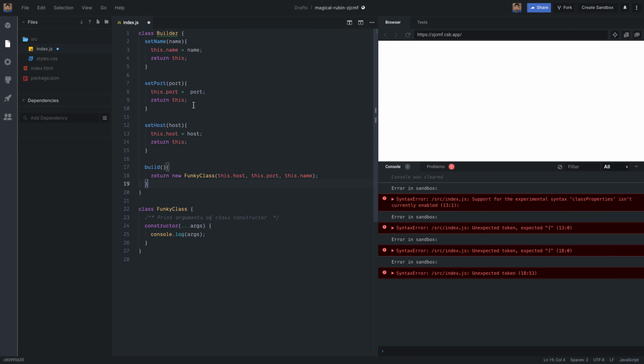And the nice thing about the builder, you can make it as complex or as simple as you'd like. You could validate every single one of these inputs. You could validate everything before you build. You could modify, strip, whatever you want to do to the values that you put in. And so the builder can make a very complicated process very simple.